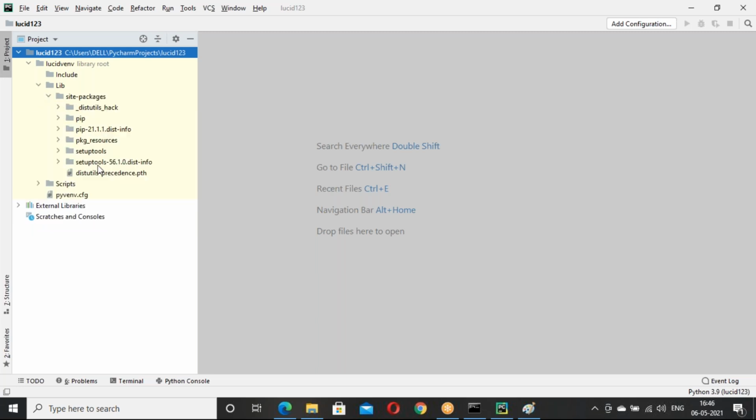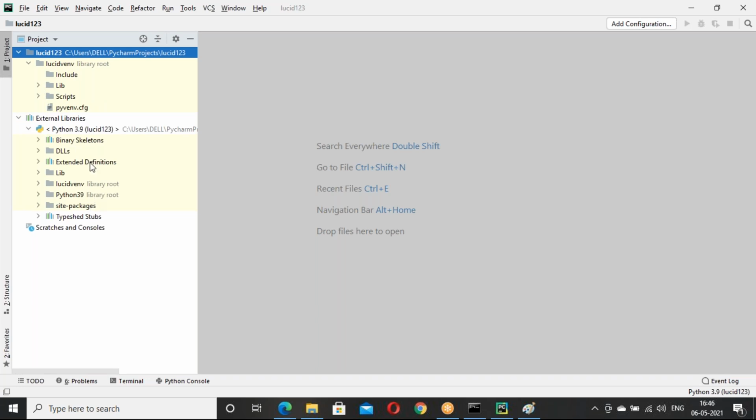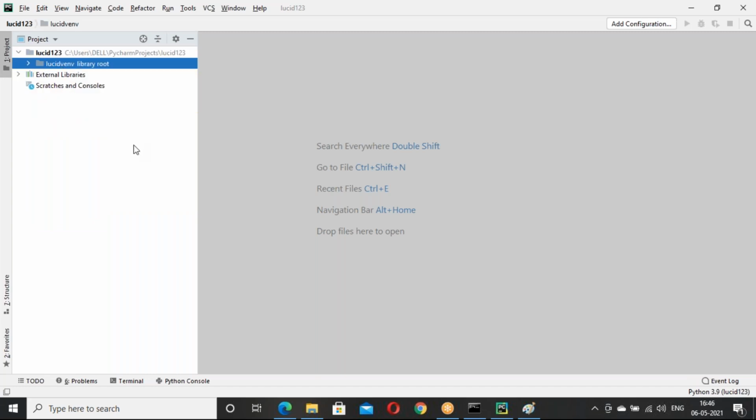So these are the various libraries, and external libraries are available here. These all are related to the environment. So don't touch this env directory. This is my project directory.